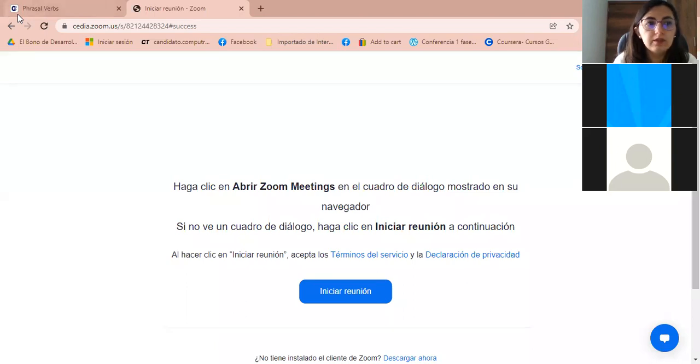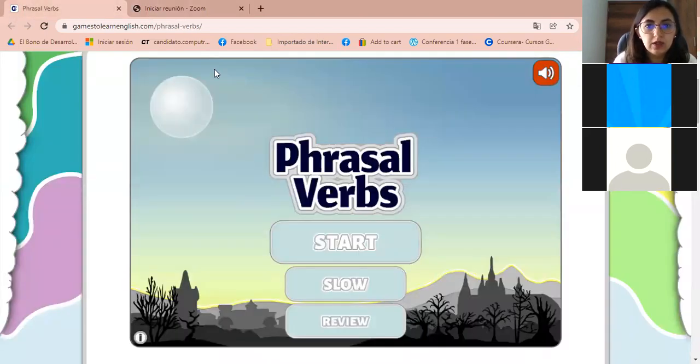I told you last class that there is a bunch of different phrasal verbs. So you're going to see in the next game a picture and you will have to guess which is the phrasal verb that corresponds to the picture. Okay. So get ready because we have just a little time to choose the right phrasal verb for each picture, okay? So as I was telling you, you're going to see a picture and you will help me guess which one is the right phrasal verb to describe the picture, okay?